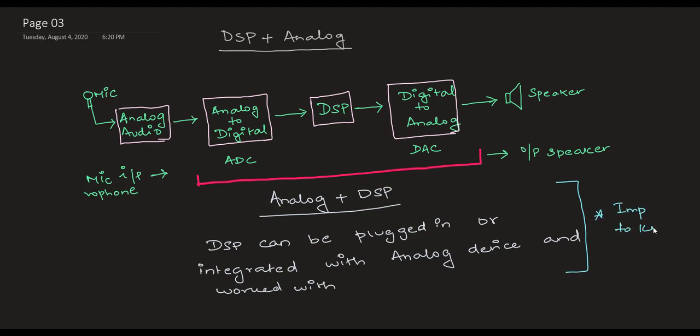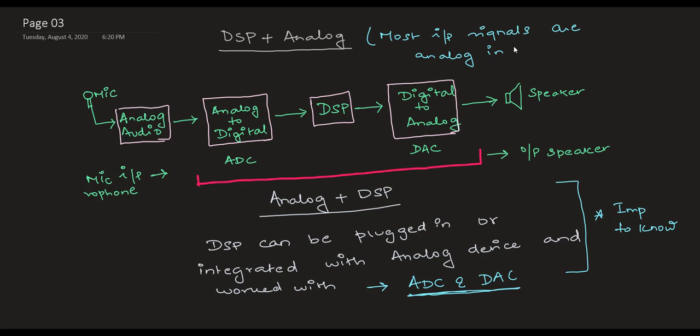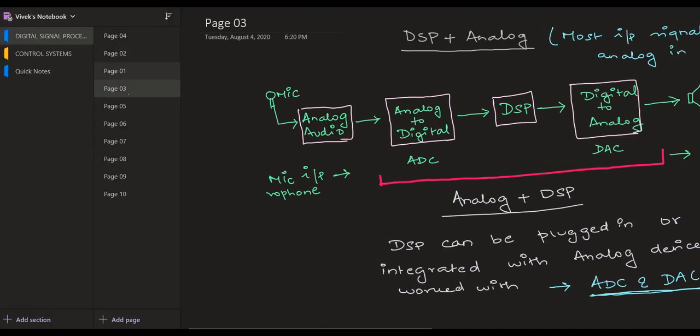So this is what is important to be known, and this is an interview question. In many interviews they have asked, is DSP used in analog systems, or can DSP be used in analog systems? And most of the time the students say, no, DSP is a digital system. DSP cannot be used in an analog system. DSP can be used only in a digital system. But as you can see here, DSPs are always used seamlessly with analog. They can be used on digital also, but that is not the only place where they are used, as most of the real-time signals are analog in nature. Good.